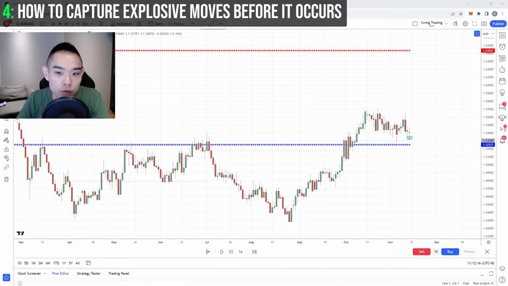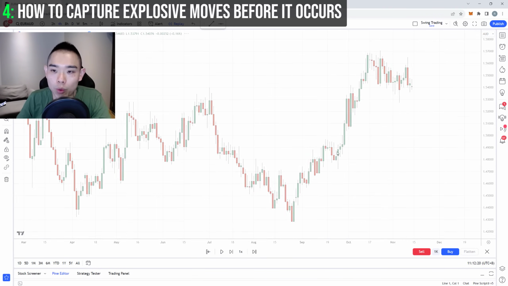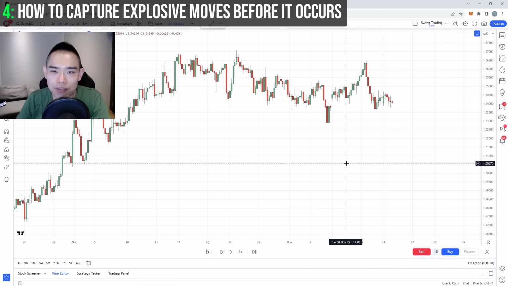Okay, so let me just remove those levels to declutter the chart. Okay, so going down to the 4-hour time frame, what are we looking for? Again, we are looking for the stuff that you've seen repeatedly over and over again. So we're looking pretty much for a bullish reversal candlestick pattern, to take out this area of support, to take out these lows, and then close up higher.